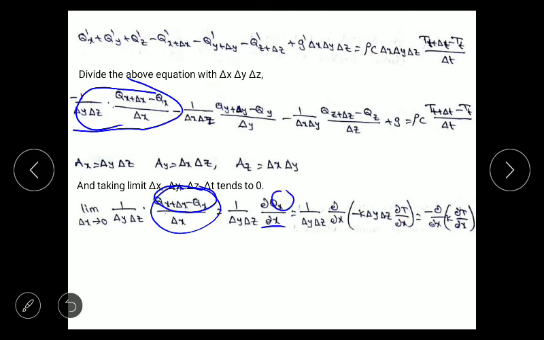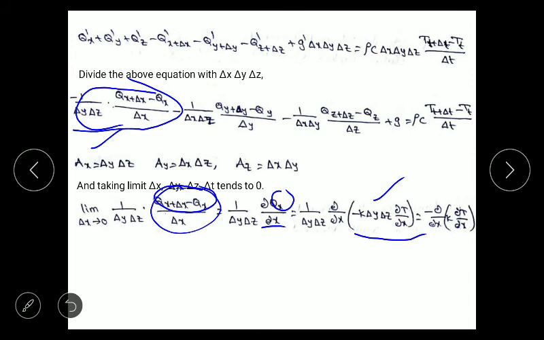We have minus k a dt by dx. The dt by dx is replaced with dou t by dou x in the x direction. The area is delta y into delta z. As it is in the x direction, we need to use ax, with suffix x, and that is delta y into delta z, which we already have.